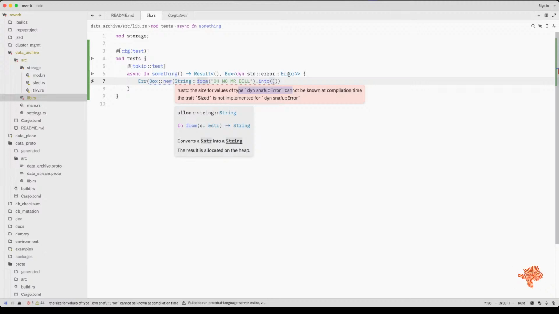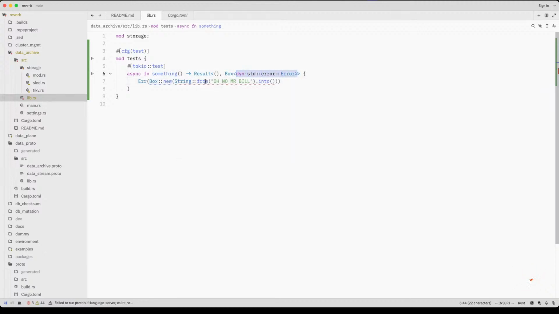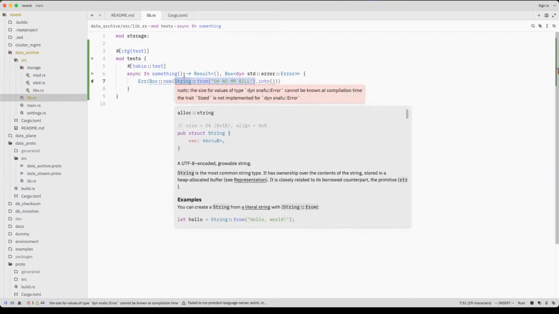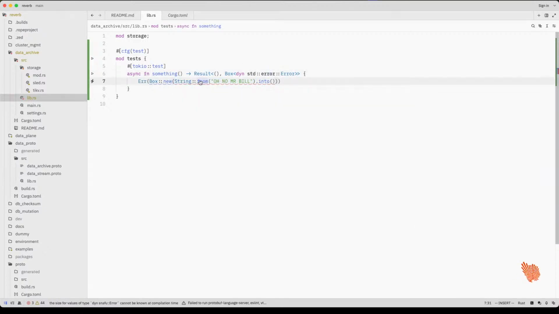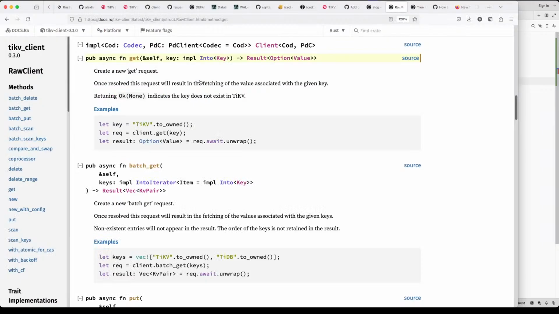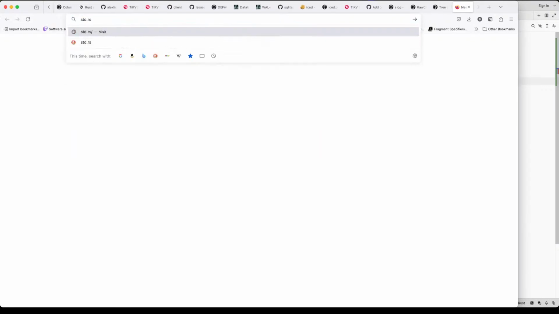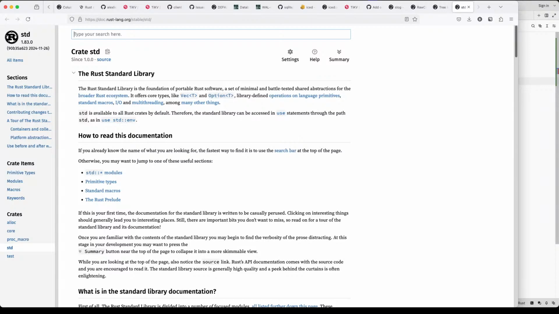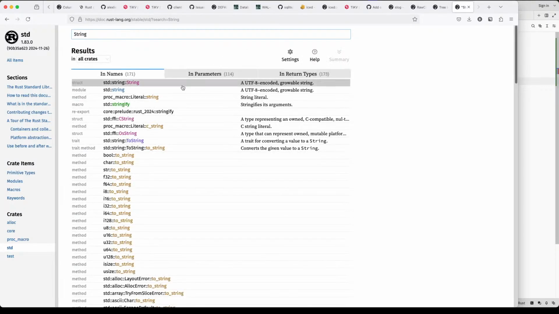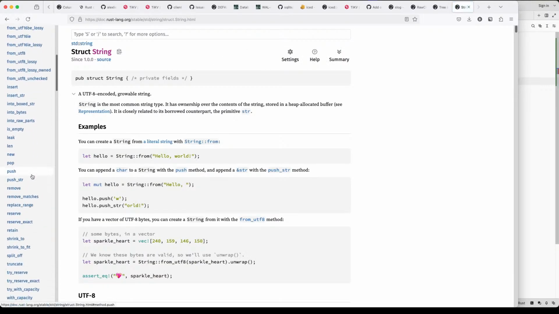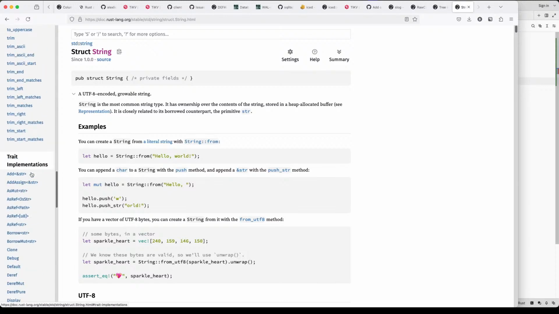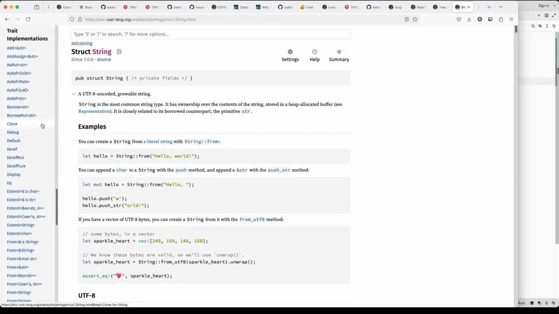Is it just trying to figure out how to get to standard error, and it's not implemented for string? I thought it was. Default display extended.